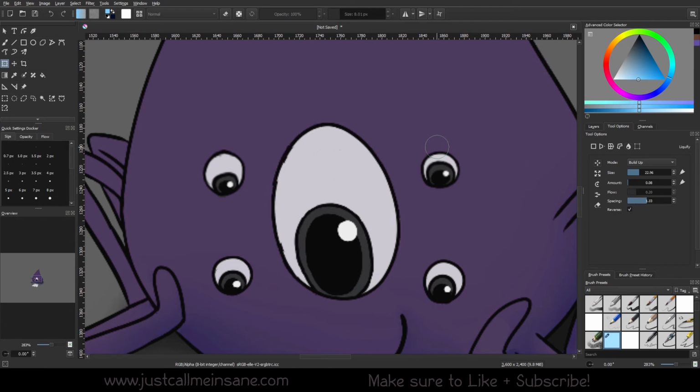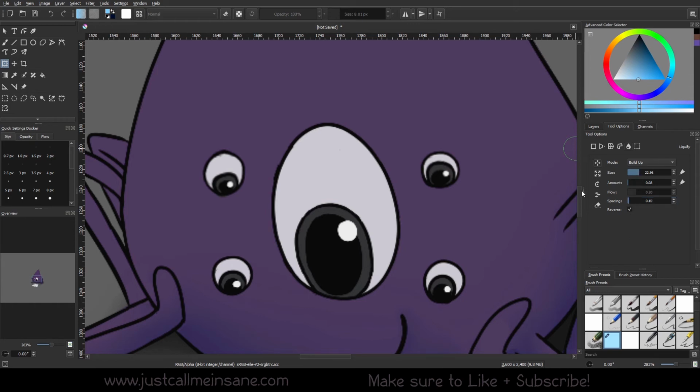I wouldn't go so far as to increase your spacing that much, but if you have a large drawing, maybe you have a large brush stroke that you need to do, and you really need to just increase or decrease that spacing, or increase it even, to get a certain look, that's totally fine. So, whoops, put that back.